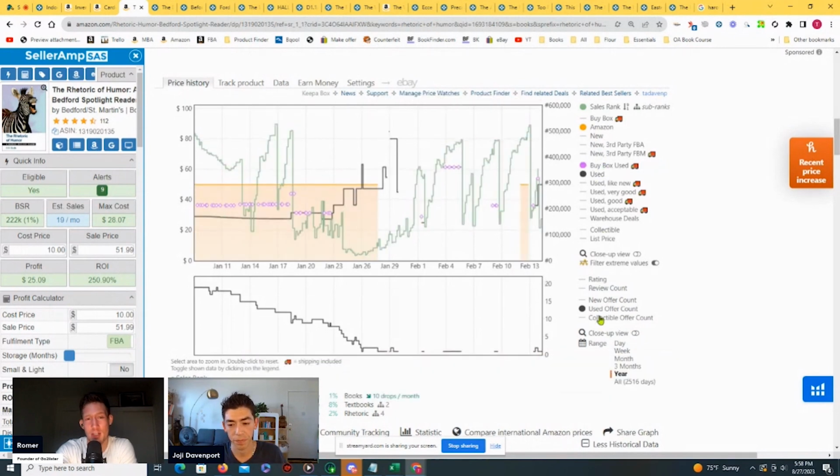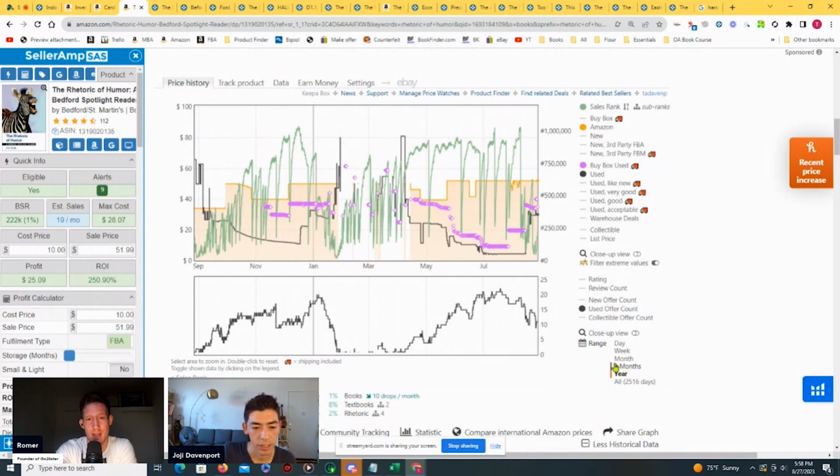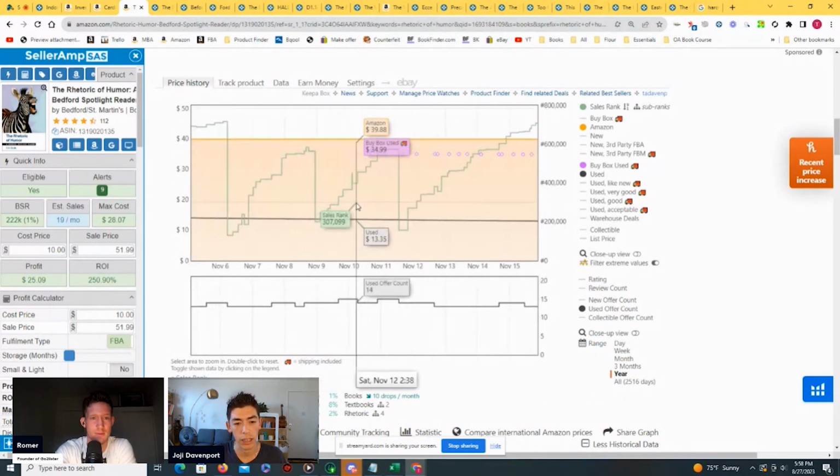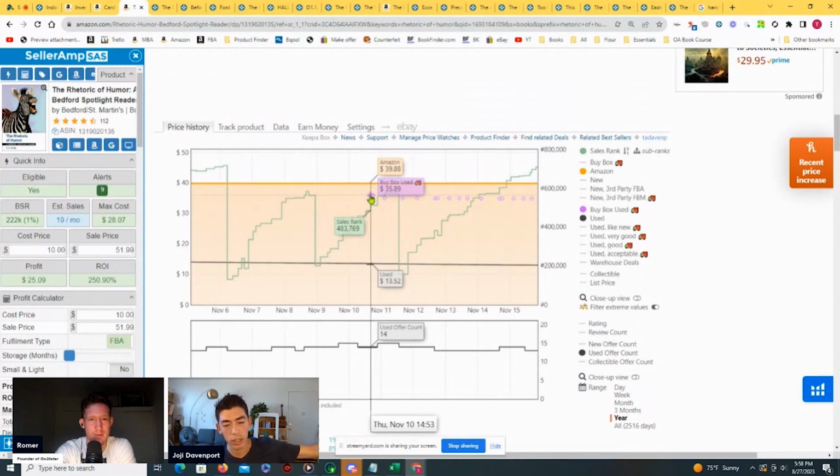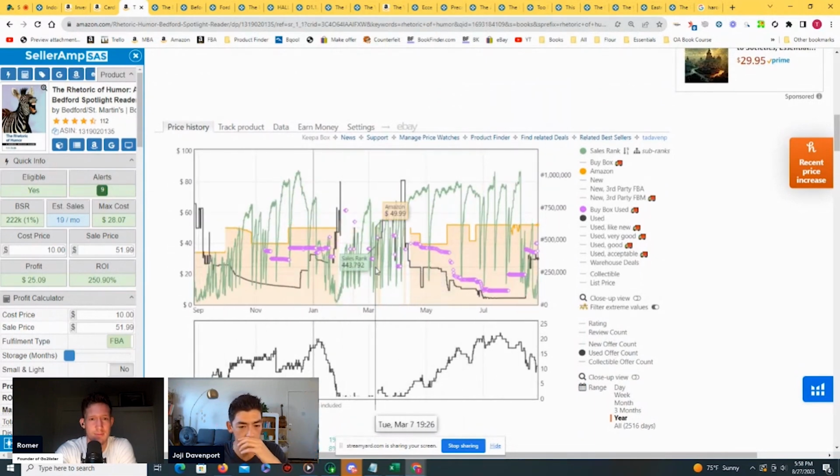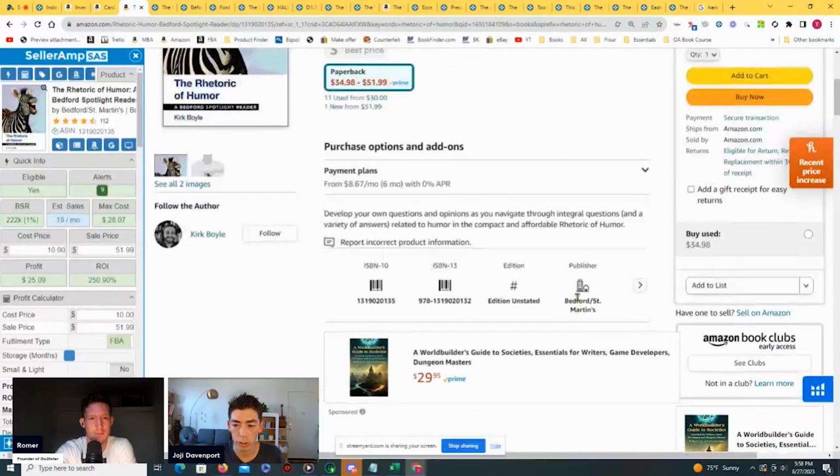Yeah, and this is very important. And Keepa used to not always show this, and I wish they would have. I know, it would have been amazing. You can actually see the first day they started actually measuring this metric was back in November of 2022. But these purple triangles here, they're basically, or pink, I don't know, purple, pink, they're going to tell you what the recorded used buy box price was.